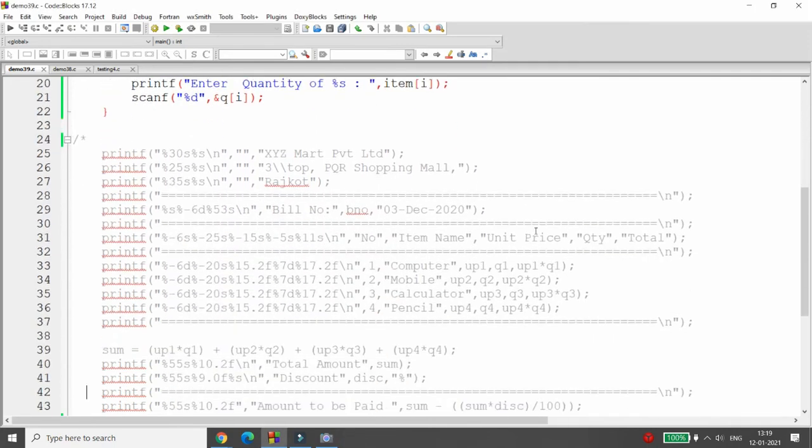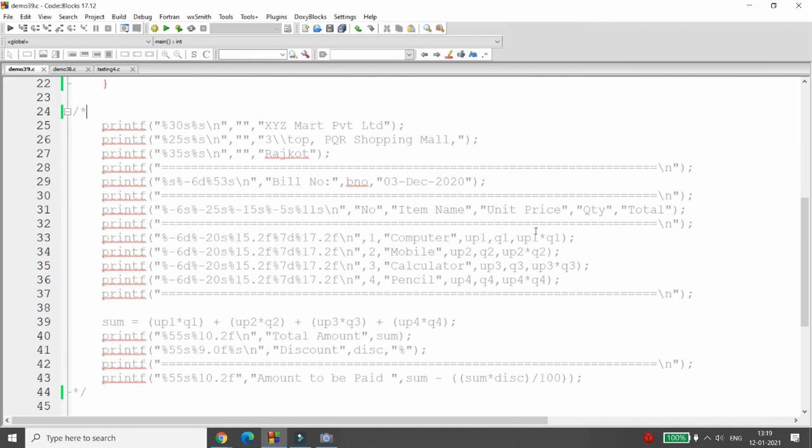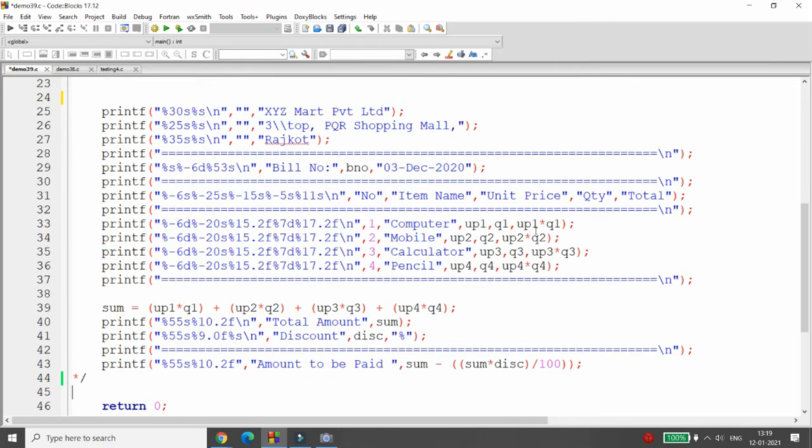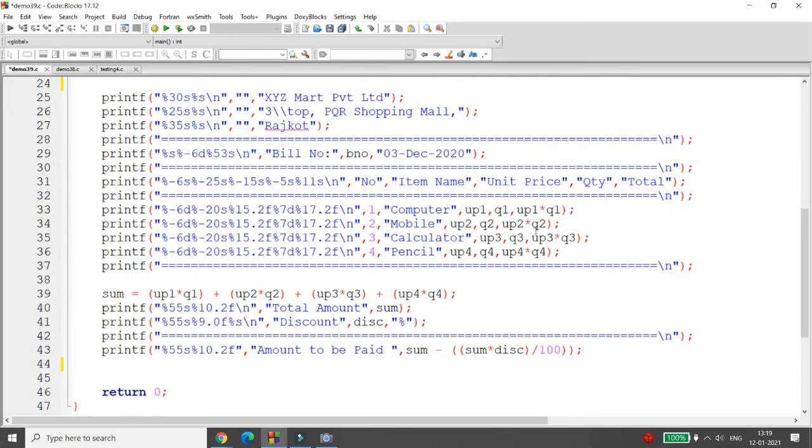Now, whenever you want to display the report, how can we display the report? Very simple. We can write a loop over here to display the report. So how can we manage the things? It is very easy. Please see carefully over here. XYZ Mart, PQR shopping, all this is perfect. Instead of 3rd December 2020, here we can write today's date, that will be 12th January 2021.